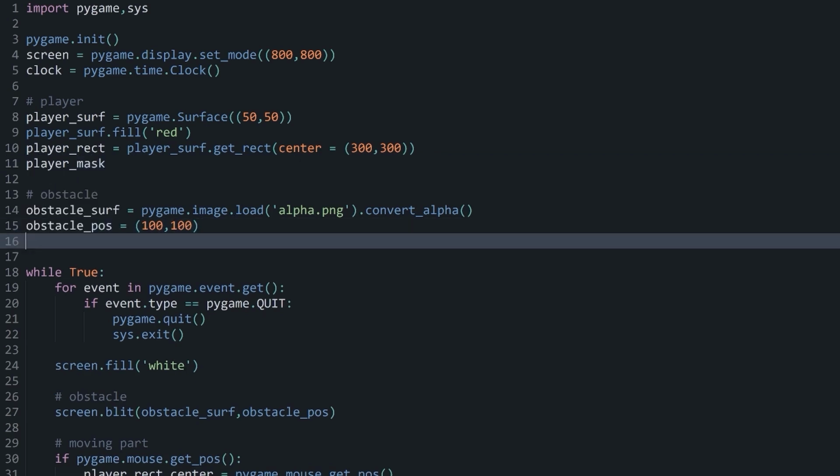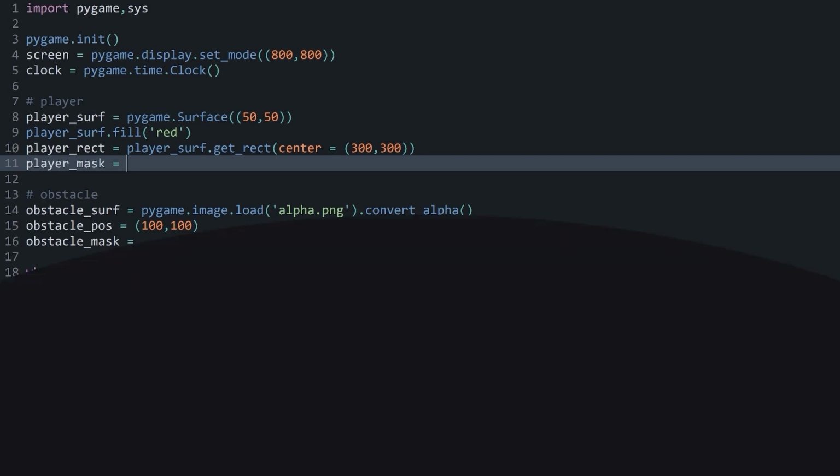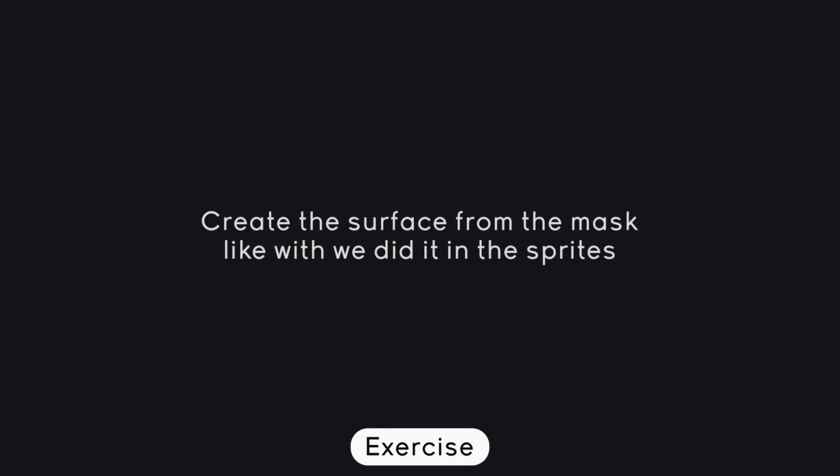And I also want to have an obstacle_mask. And this mask will be created in exactly the same way that you have seen in the sprite part. So this could actually be a good exercise. Have a look at the sprite part and see how we created the mask there. And now try to do the same thing by creating a mask from the player surface and from the obstacle surface as well.